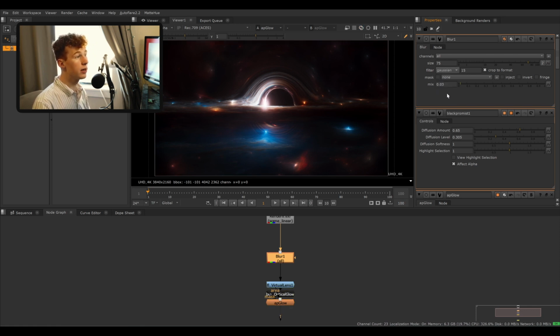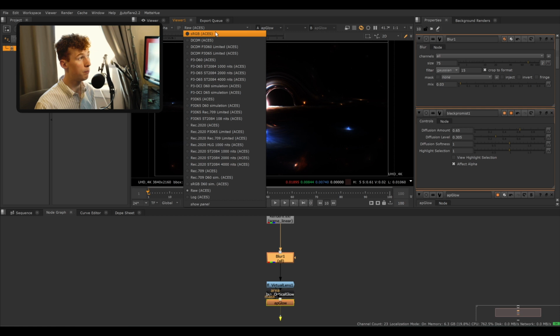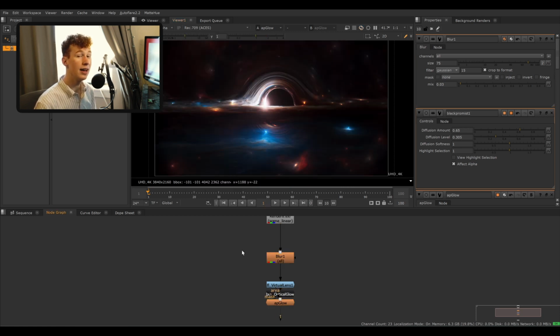And because we're doing proper scene-referred compositing, this all works physically accurately. Because what we're looking at here looks like the final image. It looks like how you might work with it in After Effects, where you just bring in your image and you start working on it. But in reality, we're actually working in linear. So this is the way that our comp actually looks. So when we're adding in our effects, we're doing our effects properly in linear. But up here, this basically changes how it looks. So if we click Rec 709, it's making it look proper to our display, and therefore it looks better to our eyes when we're looking at the screen.